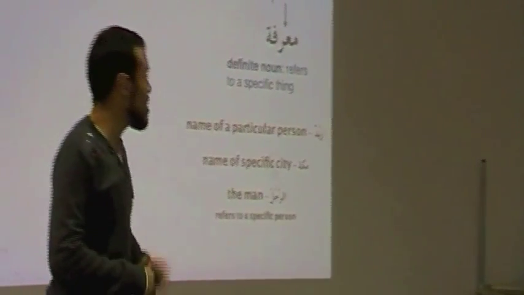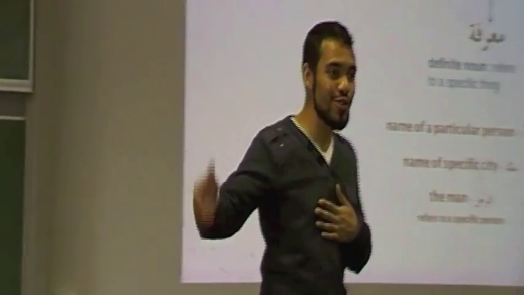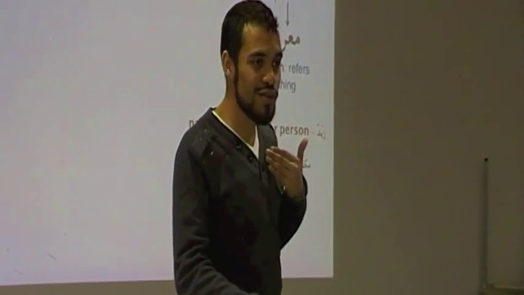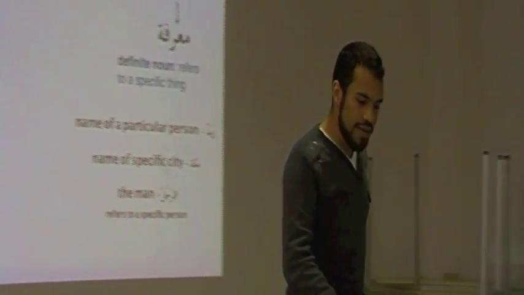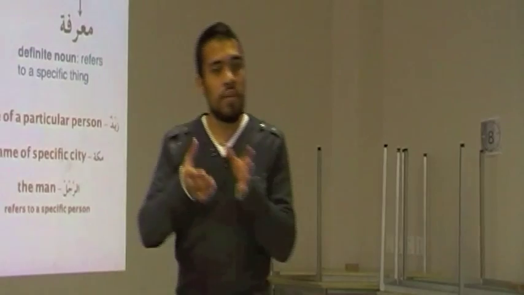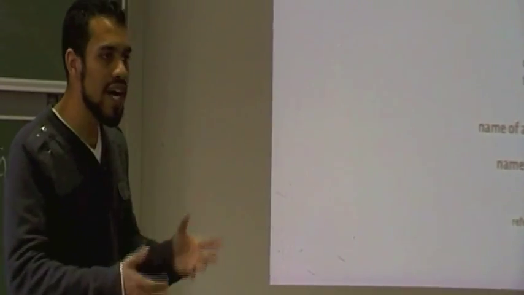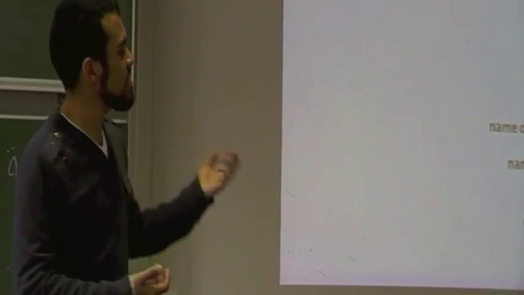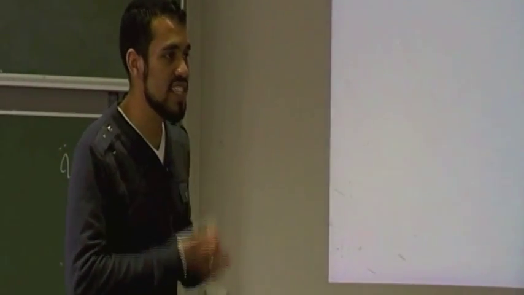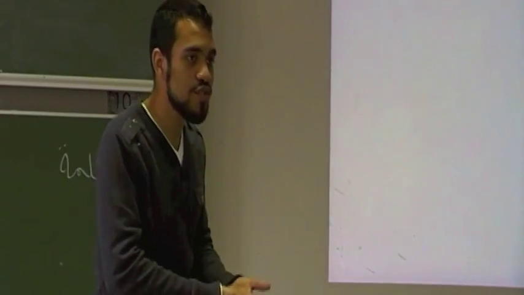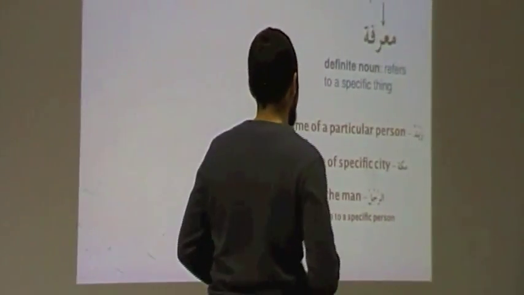Al-Rajulu, the man. Which man went to the shop? The man. And it's implied that the listener knows which man you're talking about. In other words, he's been previously referred to, or previously described or attributed with certain qualities that make you identify him. So again, the key that I want you to walk out with is being able to extract who, what, where, or why, etc., specifically with nouns in this case. Ask those questions in the sentences. If you can pinpoint who has done it, or what is doing it, or who it belongs to, then that thing is definite. We're going to get through a lot of examples of definite nouns, inshallah.